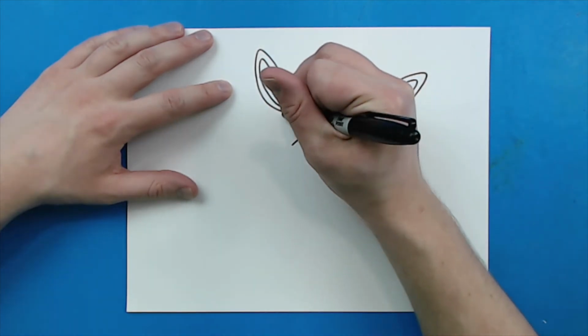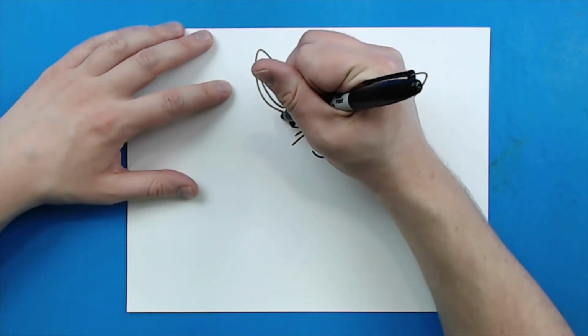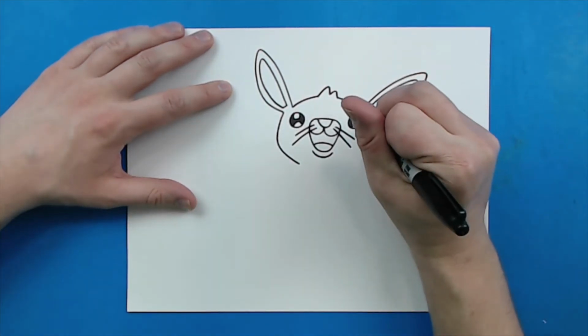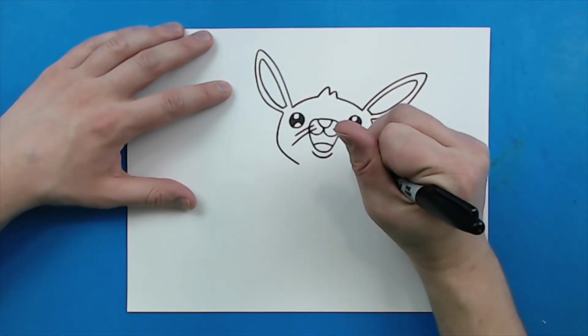Now for the face. So starting right here, I'm just going to draw a line that's just going to kind of curve out, and then it's going to come in. And then same thing over here, just go out and then just curve it in.